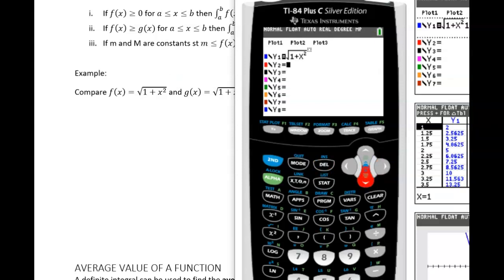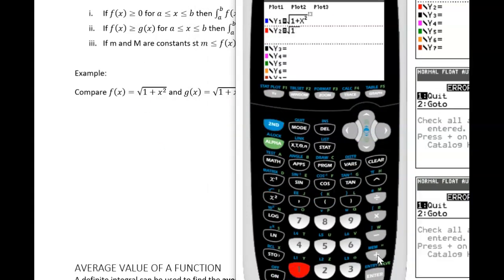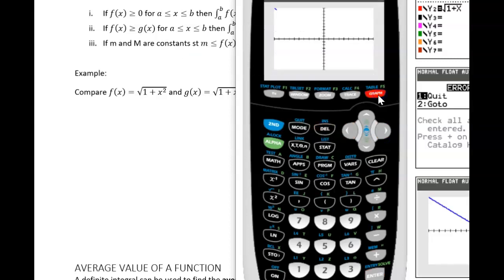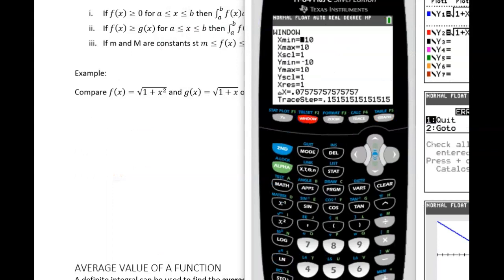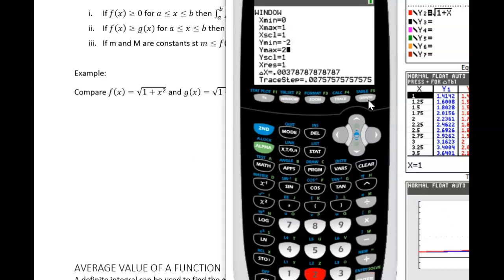And we've got the square root of 1 plus x. Oh, do I need to get rid of that? Yeah, I do. Syntax error. There's a little extra exponent hanging out that I want to remove. Okay, enter. And then go ahead and graph these functions. And then we're specifically looking at the interval 0 to 1. So I'm going to switch my window settings to 0, 1. It doesn't look like I need as wide of a span for y, so I'm going to do 0 to 2 and graph it again.